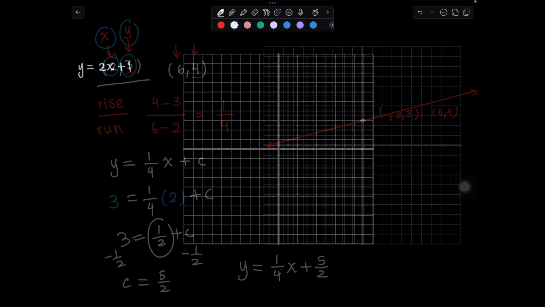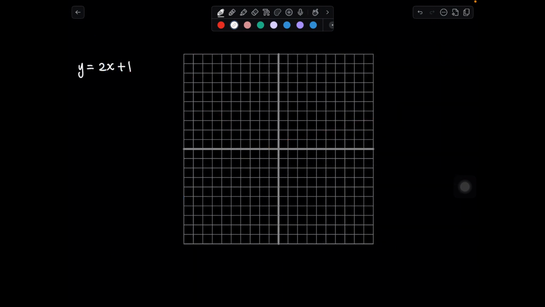I hope that helps. Okay, now we'll look at something that's a bit more of an extension. This is parallel lines and perpendicular lines. So parallel is when you have two lines that travel together like this and they never touch. Think of it like train tracks. And the special thing about these lines is that they have the same gradient. So they have the same slope. And that should make sense.